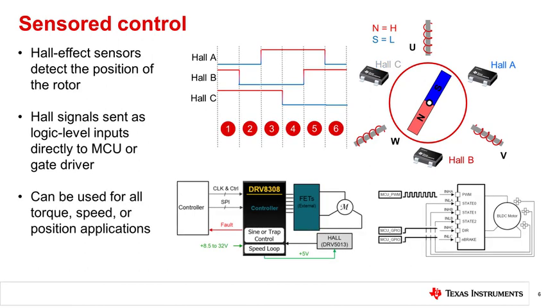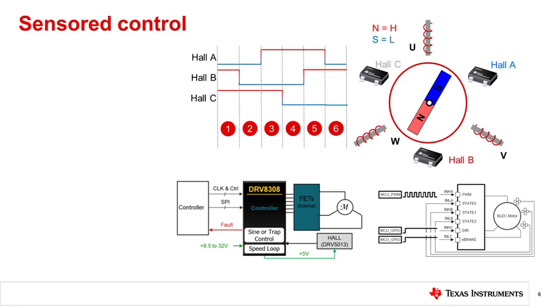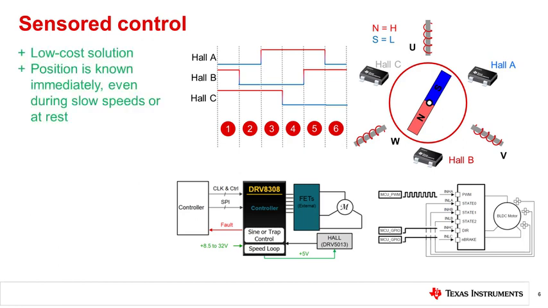Hall sensors can be used in torque, speed, or position control applications since they can detect exactly where the rotor is. The main advantage to using Hall sensors is that it is a low-cost, easy-to-implement solution that gives immediate motor position, even at slow speeds or rest.